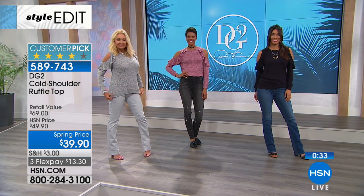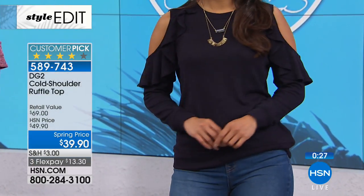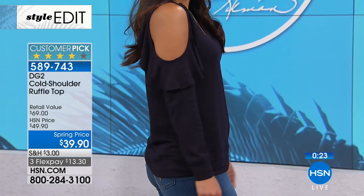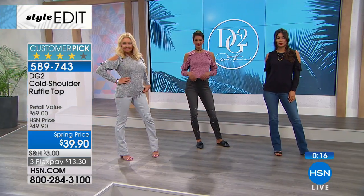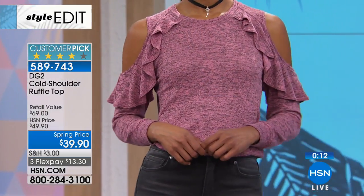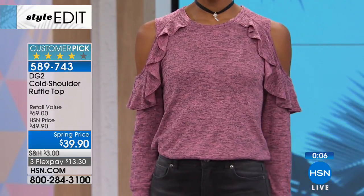But what's nice about it is a very lightweight knit. This is one you can wear now, unless it's a smoking hot, humid summer day. And how cute in the fall would this look? You put on your jeans and your boots and you go pumpkin picking. I love the fall. Fall happens to be my favorite season of the year. But spring's great too, and so definitely you can wear this all through spring. On a really hot day you probably wouldn't wear it, but other than that, you'll be really comfortable in it.